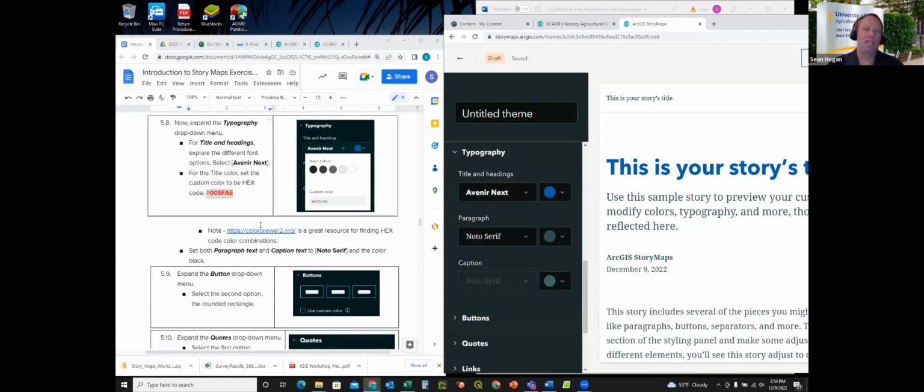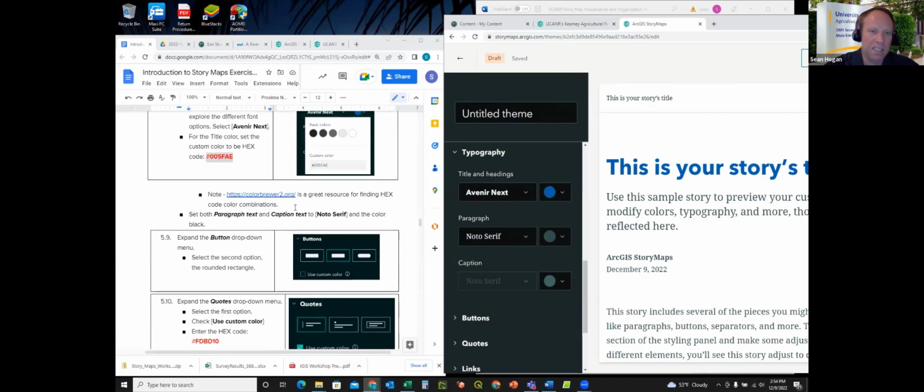So one thing to note is that there is an online web service or app, you might call it, that will help you create color palettes designs called Color Brewer. It's fantastic. We put in a note here, and this is where you can find hex codes very easily. It's an excellent resource. That includes for creating stuff that both goes together well with good contrast, including for people that have color blindness. So it's a neat option. Anyways, I digress. Back to, so now for the paragraph text and caption text.